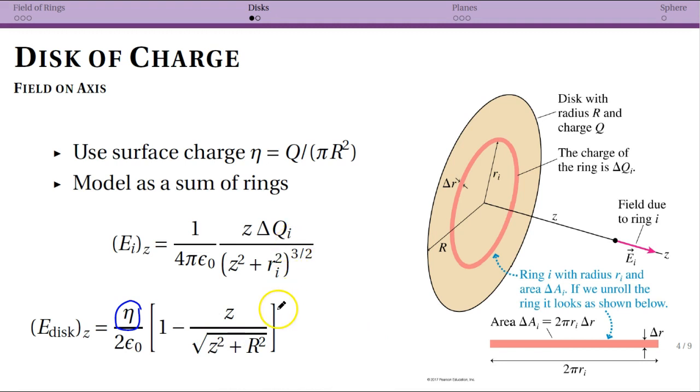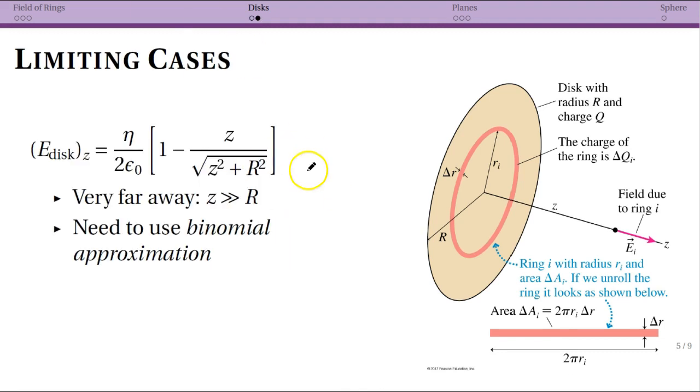So again, to go from here to there, these two lines are separated by maybe a page or two, depending on how big you write, of algebra, geometry, and calculus. However, the shortcut, if you will, is to notice that we can do this as a sum of rings, though this will actually be an integral sum, not just an addition, rather than actually looking at point charges.